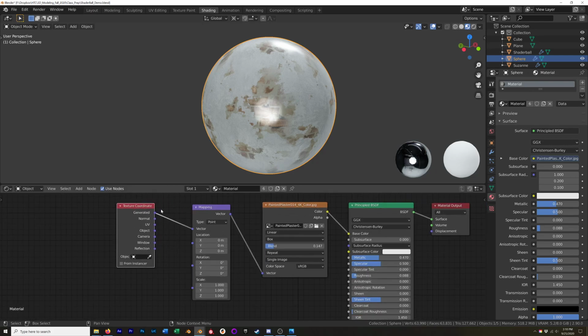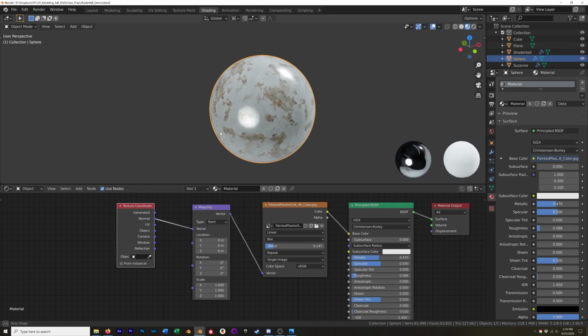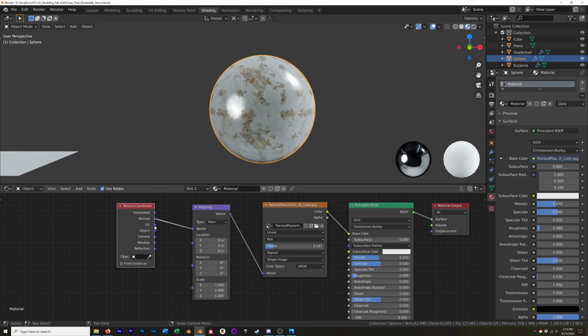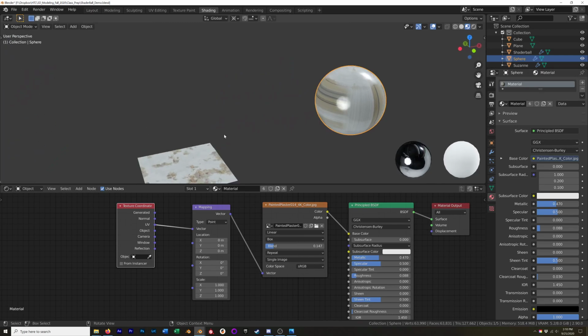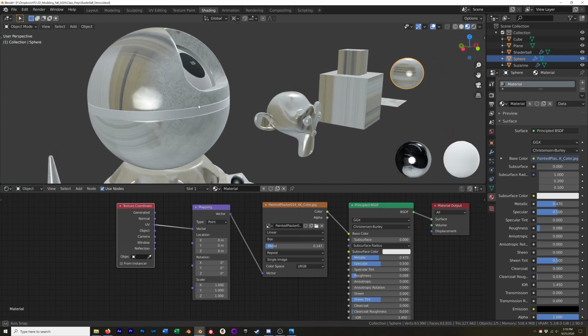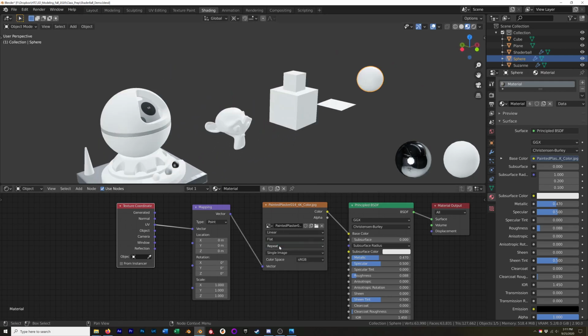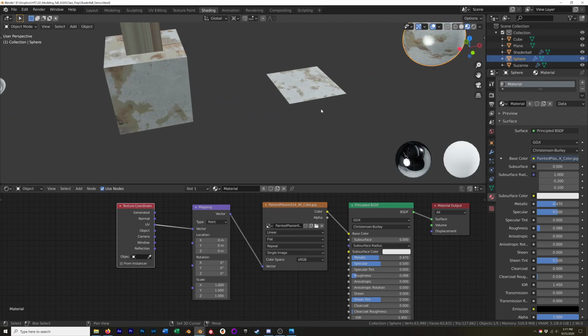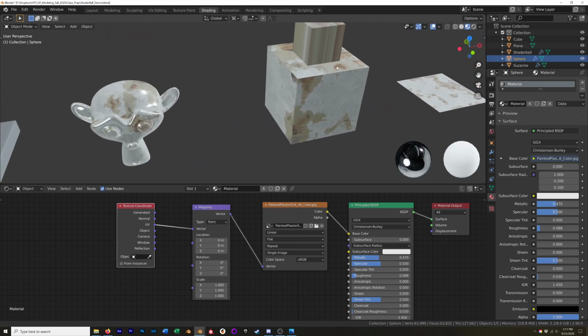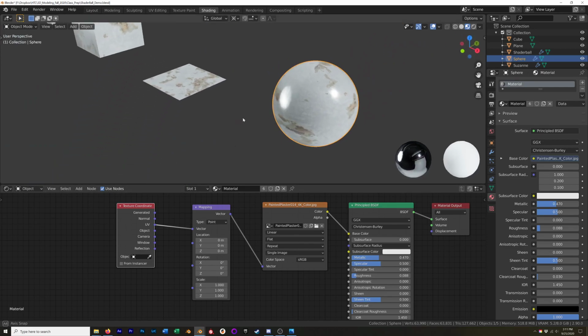Now we have other texture coordinates that we can use. We have normal texture coordinates. We have UV texture coordinates, okay, which aren't going to look great right now because the UVs are terrible for the most part. Let me also turn this back to flat. Okay, so that makes everything look a lot better.